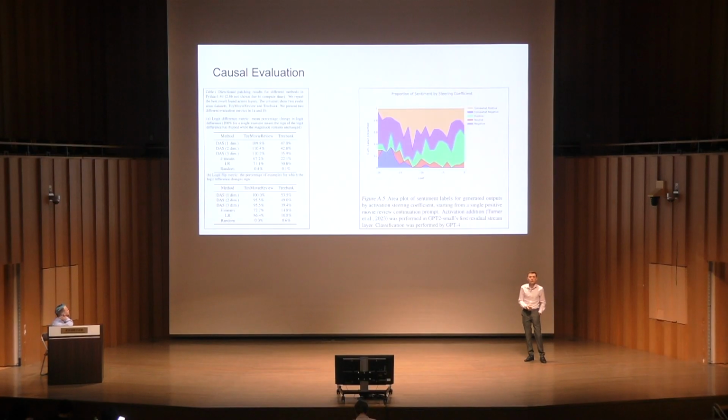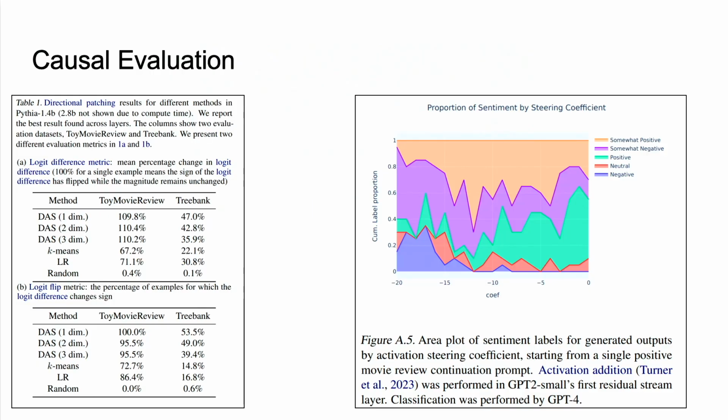That was just a toy data set that we constructed that was useful so that we could compare across a variety of model sizes which might not be able to handle classification of long movie reviews. So for that, we used the Stanford Sentiment Treebank, this very useful data set of human annotated movie reviews from Rotten Tomatoes, which has individual clauses labeled as being positive or negative. So we had this big data set of lots of genuine movie reviews, and we could feed that into the model to see whether it predicted positive or negative completions.